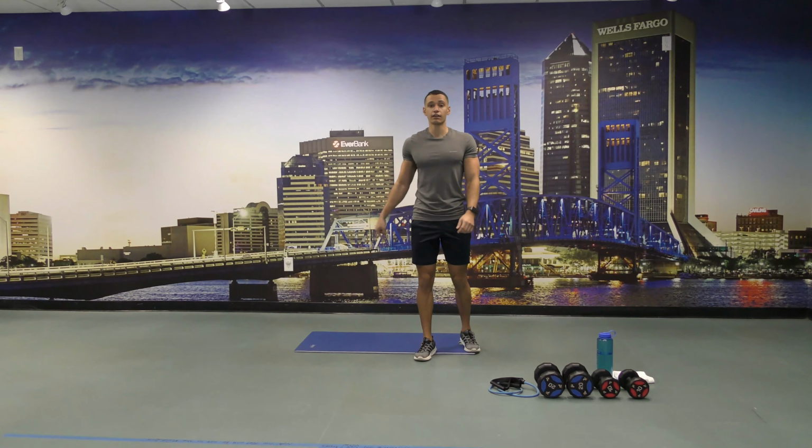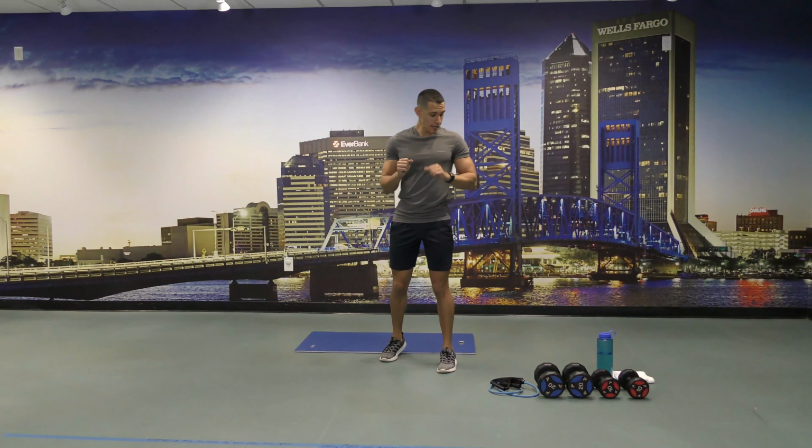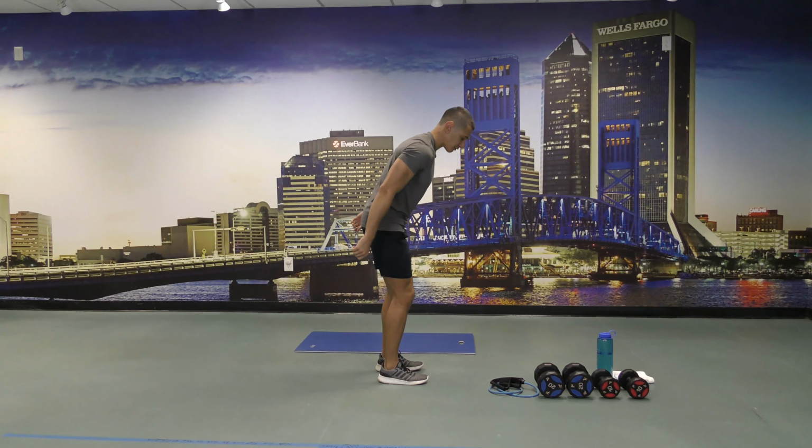Then we're going to get on the mat and we're going to plank for 30 seconds. And once we're done with that, we're going to stand up, grab our weights, lean forward and do tricep kickbacks.